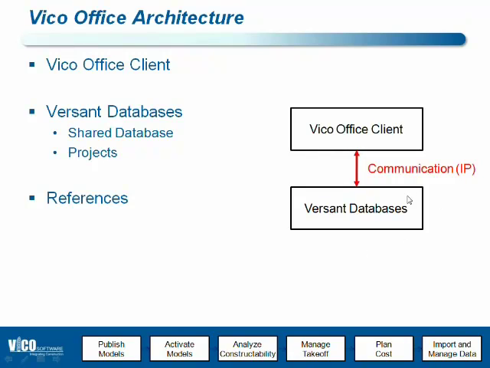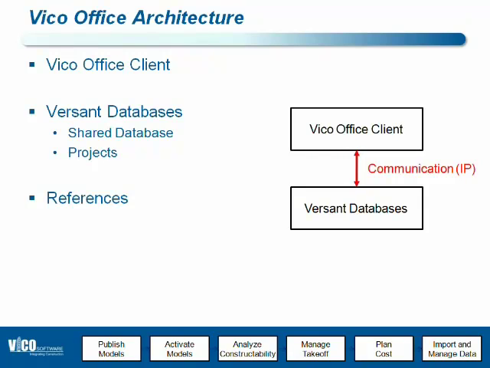Then the Versant databases, in the estimator situation, we had always two database files, and that was the PRJ, or project database file, and STD, or standard database file, and that was it. All the projects, regardless of how many projects you had, 1, 5, 20, or 100, were saved in that single project database. Now, if you use that project database for a long time, the size of the database explodes. So not a feasible solution, not really scalable.